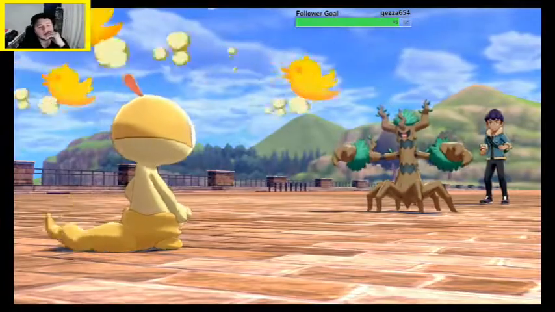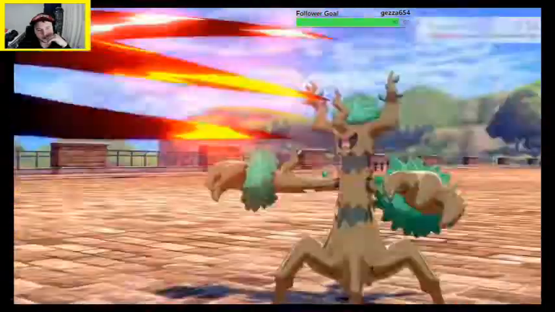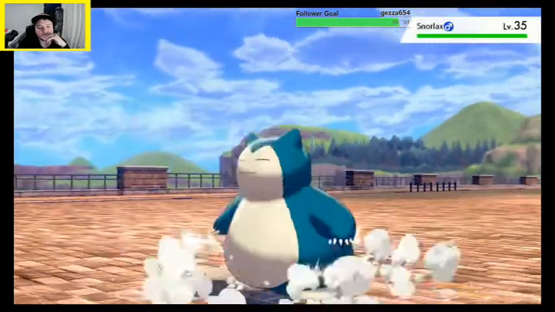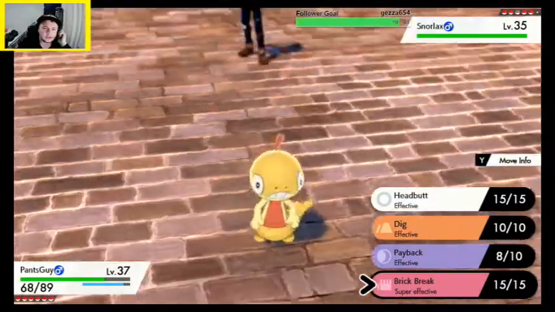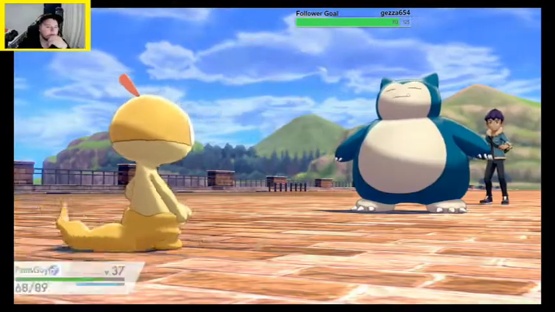Swap in to Hansco. And I take Trevenant down. Wasn't too difficult. Hop brings in Snorlax. Now Snorlax is a tank and that is always a problem. But I've got a lot of health and I've got a STAB fighting move and I think it can do quite a lot to Snorlax.